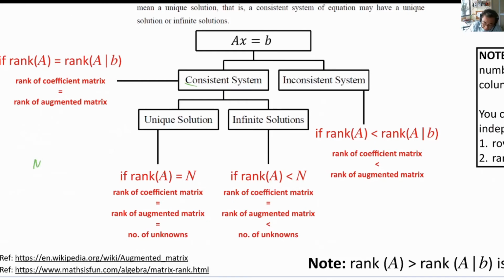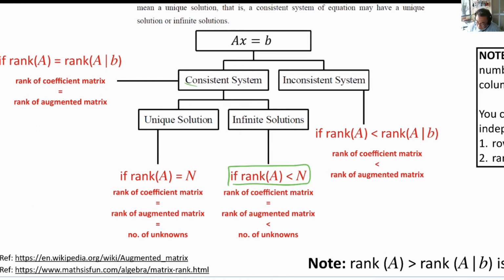Now, this can happen in an M by N matrix even when M is greater than N. We can still find the rank of A being only N. What it means is that the additional rows, because we have more equations that are known, had not increased any information in A. What basically happens is that the more rows we have in M are simply linear combinations of the previous rows, the only N independent rows.